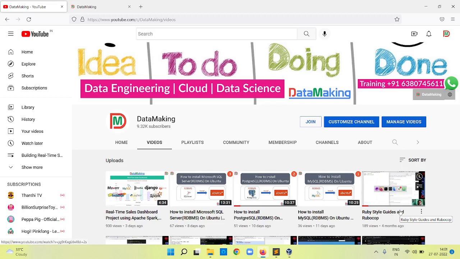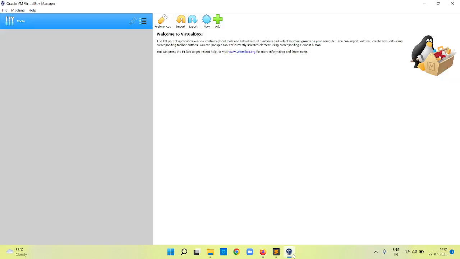In this video, I am going to help you understand how to import your VirtualBox image, which is available as a .ovf file, into your VirtualBox manager. That means if somebody has developed a virtual machine and you want to import and start using it, you don't want to create a virtual machine, install the Ubuntu operating system and build whatever software you need for it. So if you want to get it from someone who already has a VM and start using it, this is the video which will help you.